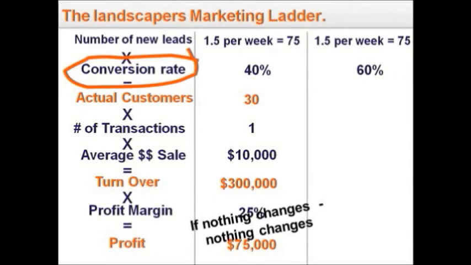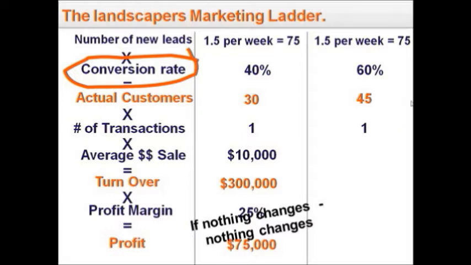If you increase the conversion rate to 60%, now if you employ a bunch of these strategies that I show you in these videos, you think you might be able to increase your conversion rate from 40% up to 60%. Well, I'll tell you right now, 60% conversion rate is very, very easy to achieve. That alters the actual customers up to 45 customers per year, because 60% of 75 is 45.